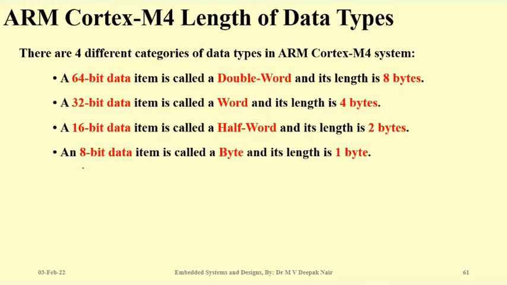Below this, it is not possible that you use 4-bit data. It is not allowed. 2-bit data is not allowed. 8-bit is the smallest data that you can handle. And with ARM Cortex M4, in one time, you can use maximum 64-bit data. You will call it double word. There are data types which can use 64-bit data.